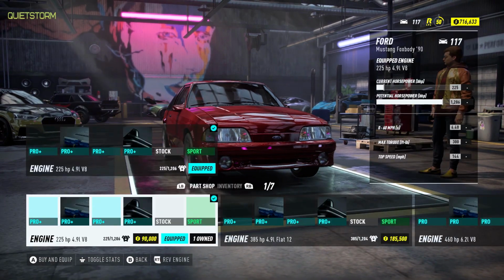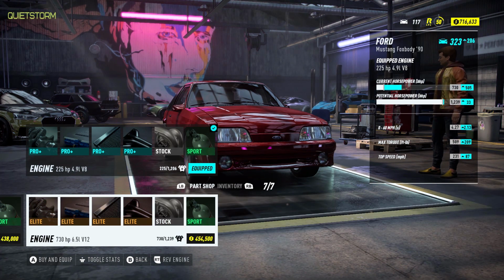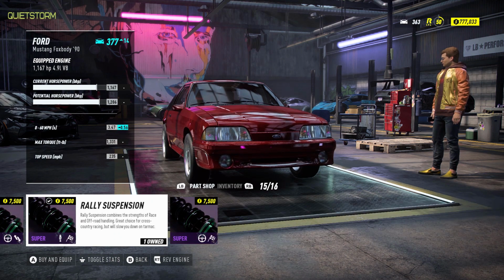So we have a 4.9 liter V8, so I don't think we're going to swap engines because we have a ton of potential horsepower options. No need to really waste money on any of that. Alright, so our base performance after we're fully upgraded here is 0 to 60 in 4 seconds, so pretty slow. Top speed at 235, a lot of torque, and 1167 horsepower, so we'll see how much we can improve that when we slap on our off-road stuff.